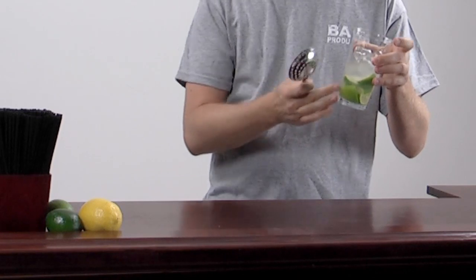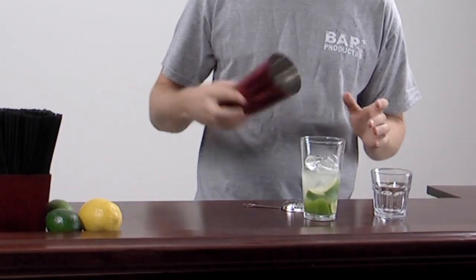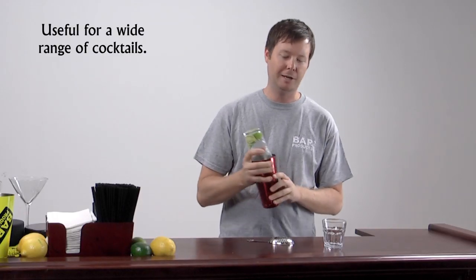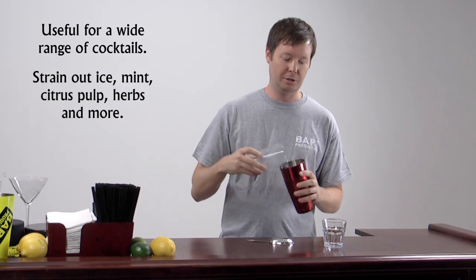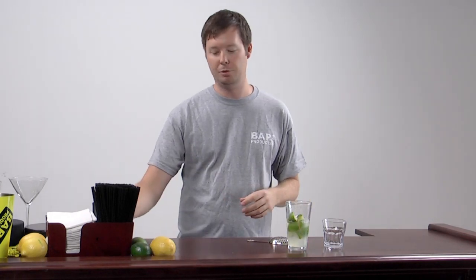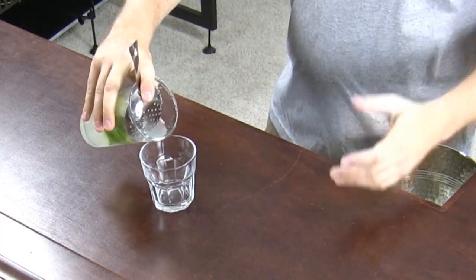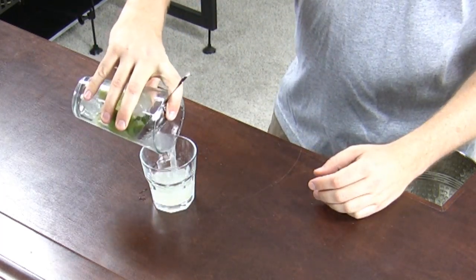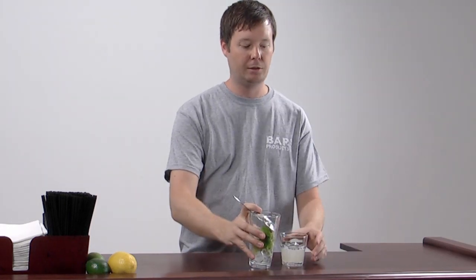Right now I've got pre-muddled limes in here, a little bit of ice in there, and I've got a glass right here. So let's say this is your basic drink — any drink that you've got, limes, mint, anything that you don't want in your drink anymore and you just want the flavors. That's where you're going to want this julep strainer. You put it right on top and it creates a neat little seal. Just like the same way it protected their teeth, it's going to protect your drink from getting all that unnecessary stuff in there. And then you're left with a beautiful drink, clean flavors, everything you want. That's your julep strainer for you.